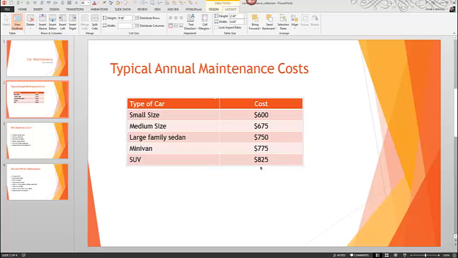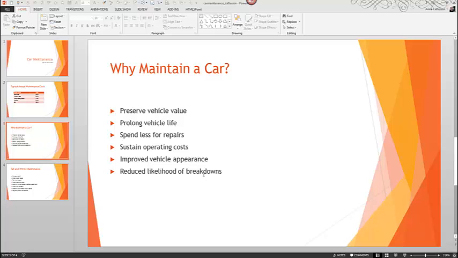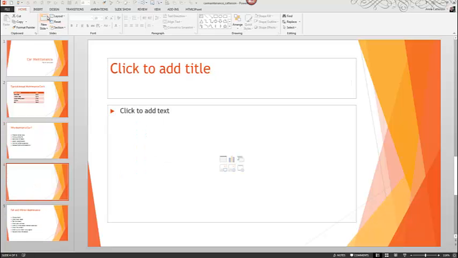On page 296 of your textbook, we'll now work with formatting text with font and paragraph options. We still are working on the car maintenance PowerPoint presentation. Let's go to slide 3. In slide 3, we're going to choose to insert a new slide.